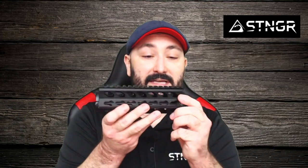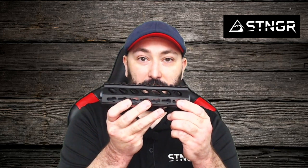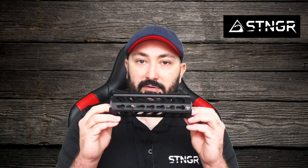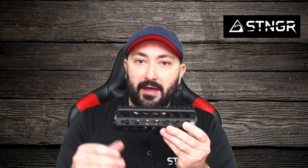Now I know some of you are going to say there's a Picatinny Rail on top of this — I'm going to address that at the end of the video. Let's talk about the final pro of the Key Mod system: where you can put your support hand while you fire. When I put my support hand around the Picatinny Rail it was bulky and uncomfortable. As you can see with the Key Mod system, it lends itself to a more natural grip of your support hand, making shooting a more comfortable experience.